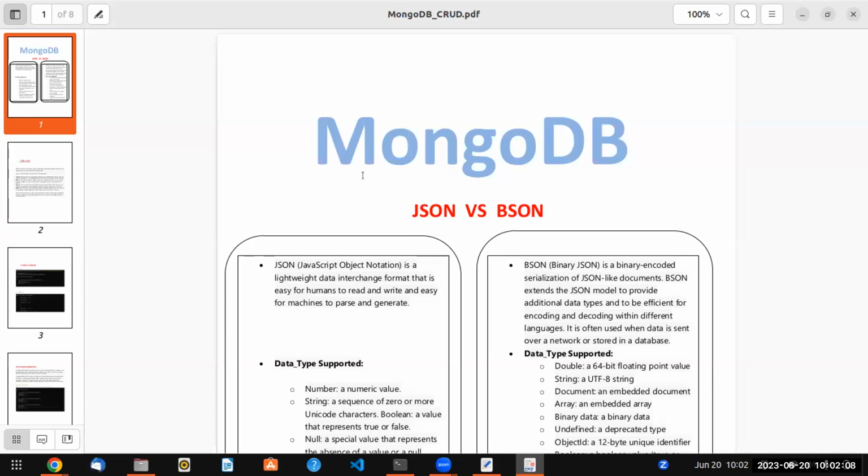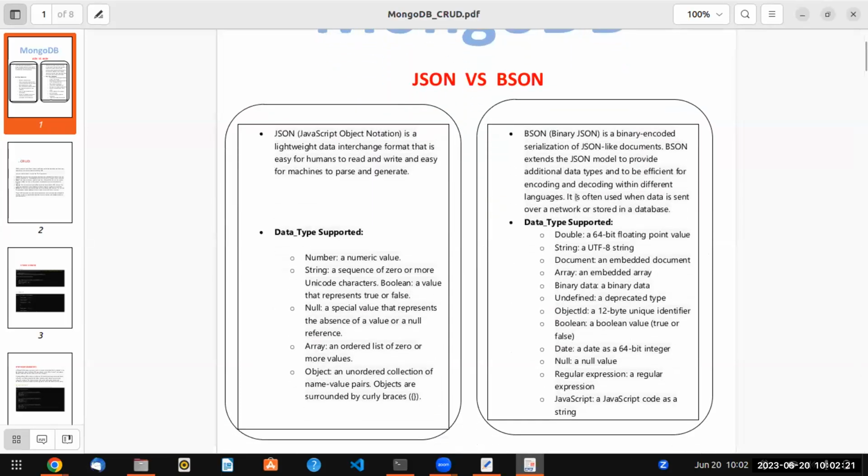BSON is nothing but the binary version of JSON. Why I'm telling you this is because in Python you have modules like JSON and BSON also. There's a bit of difference between BSON and JSON: it is a binary format and differs in the data types it supports. In JSON I have given you the list, but BSON supports a bit more.